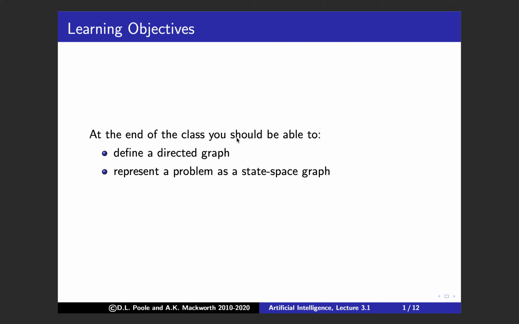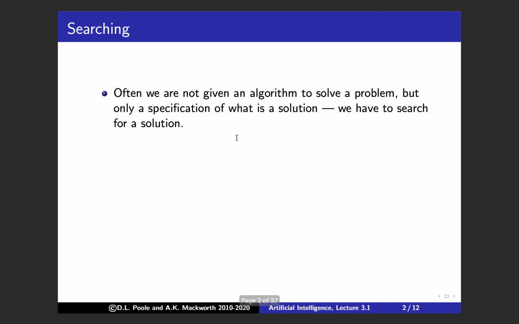So learning objectives today: at the end of the day we should be able to define a directed graph and represent a problem as a state space graph, because that's what we're going to look at in here. Alright, so here's what we're going to do. We're going to start off this course with searching.